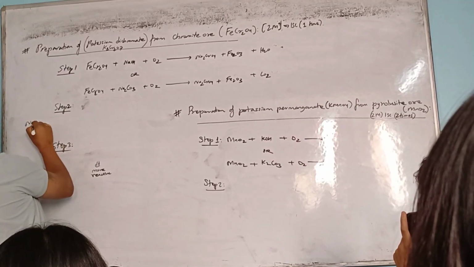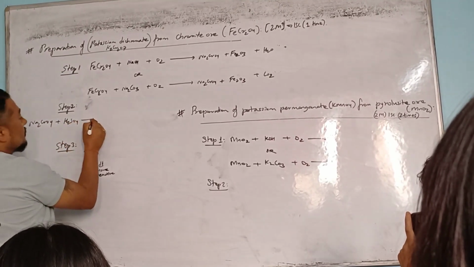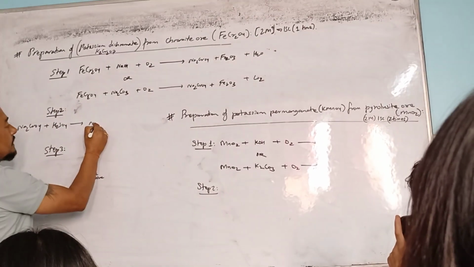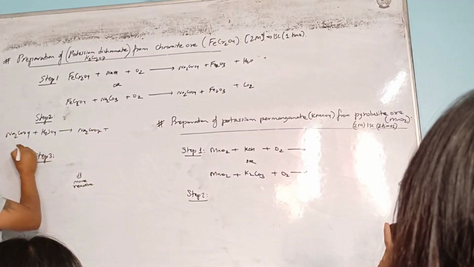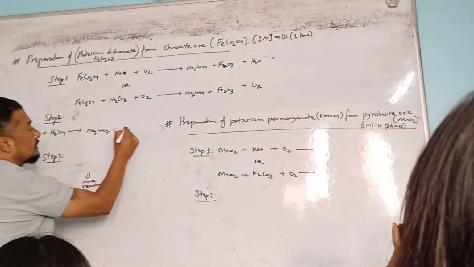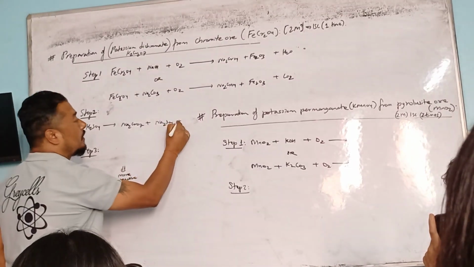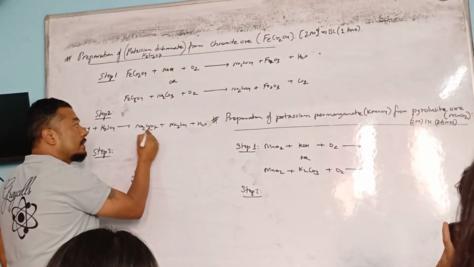So you write this side and you react with sulfuric acid. And when you do so, you get three products this side. From sodium chromate, you get sodium dichromate. Along with that, you get sodium sulfate. And finally, the other product will be H and O will combine to form water. Now in these three, again remember the main product is sodium dichromate.